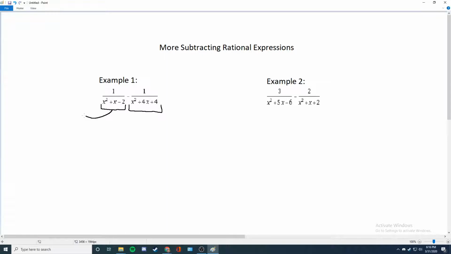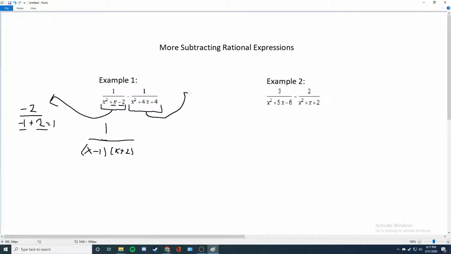If we want to factor this one out, remember we need two factors of -2 that add up to be +1. For -2, since the middle is positive, the bigger number will be positive in the factor set. So 2 and -1. We add those together, and that'll be 1. So we can factor that out into these two numbers: x minus 1 and x plus 2.